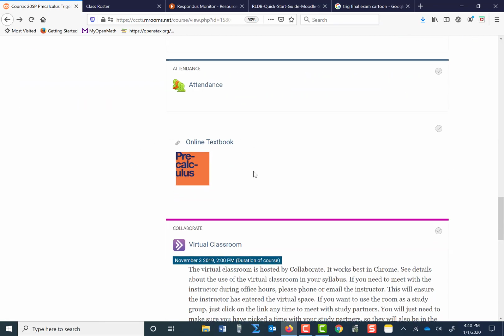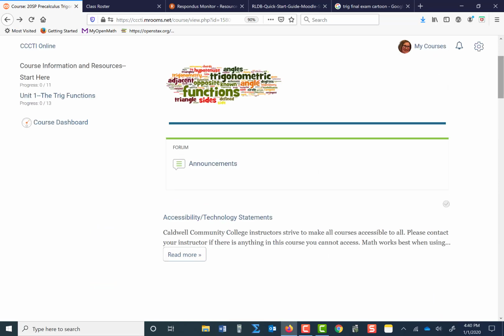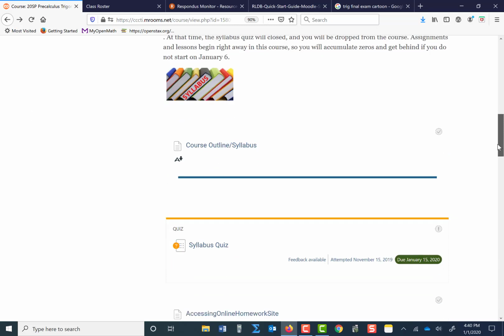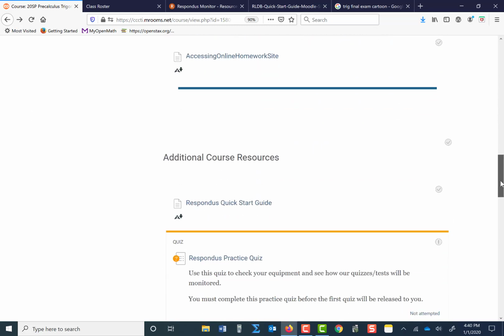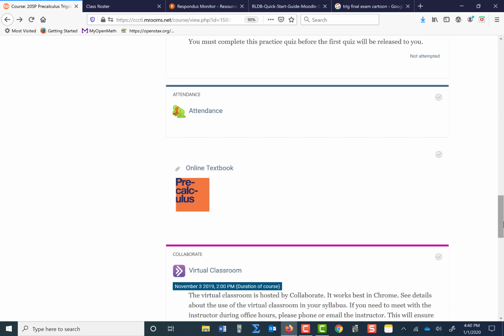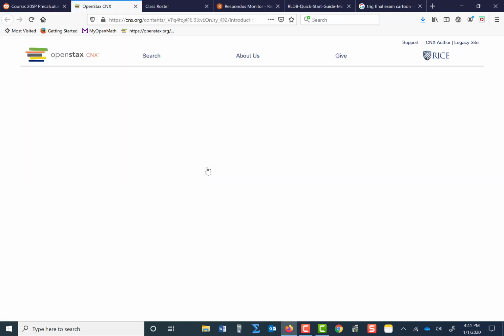Your online textbook is here. We are using open source materials for this class this time, so you do not have to purchase a textbook. It is available to you online. You can purchase it in the bookstore if you want to, or you can purchase it online if you want to. But I do have the PDF version here. On the online link, there's also the online version of the textbook that's there. It's actually pretty good. That's probably something that you're going to want to use.